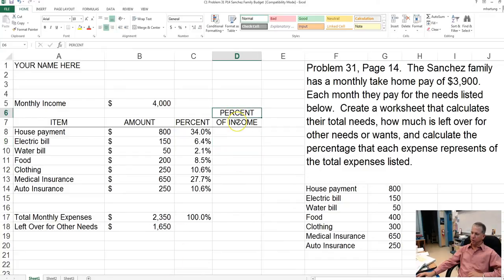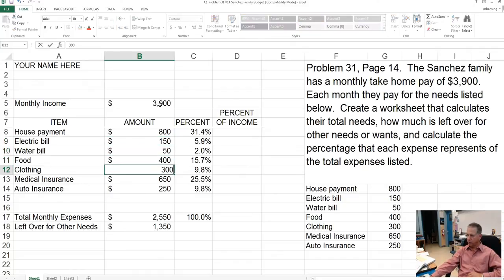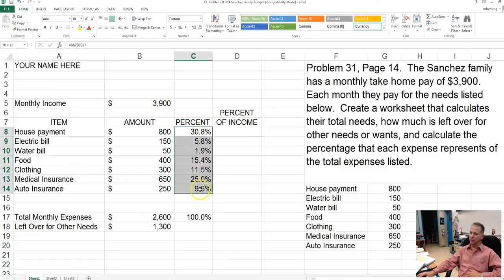Let's go over and make another column and call it percent of income. This here was actually a percent of our total expenses. Let's do one where we take a percentage of our total income. And I believe we had started originally with 3,900. I'm going to get back to where we were. I had messed with these numbers quite a bit. We had 50, 400, 300 originally, 650, 250. That looks like where we were to begin with. So now we're going to take a percentage of these expenses and of our leftover or our discretionary income and see what it is as a percent of our total income.